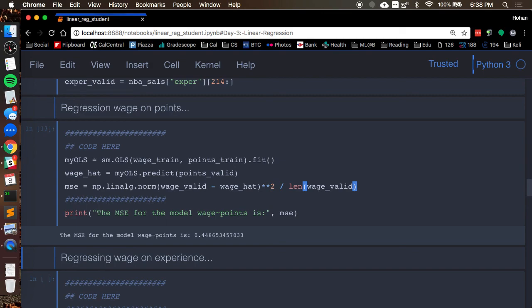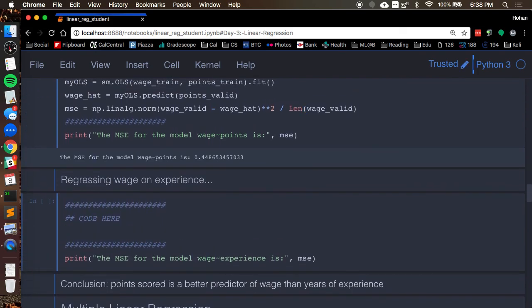At this point, this doesn't really mean too much to me, because this tells me on average how much wage I am off by, but we don't really have anything to compare it against. So let's build our second model. Is everyone done typing this part? I'll post the solutions up later, but if you can, you should try and type this along with me so you can see.